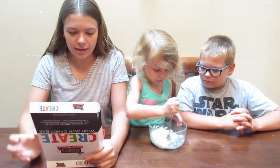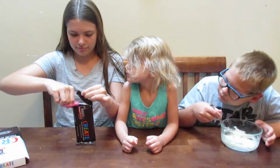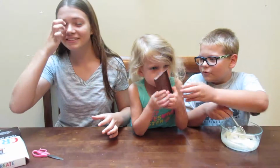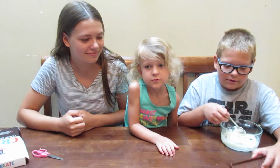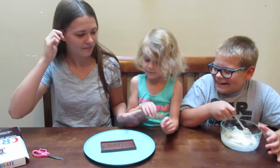All right, next step is to remove the candy bar from the wrapper. I'm gonna get us a plate. And it's milk chocolate too, it's actually food. We have our little assistants over here getting food. Us plates. It is food, okay. Just give me that plate. Stop that. All right. We didn't know that.